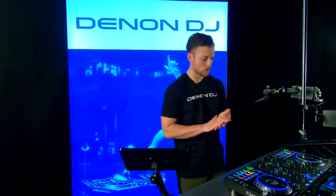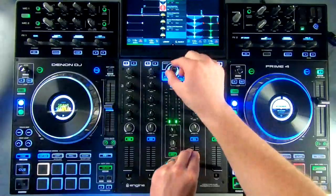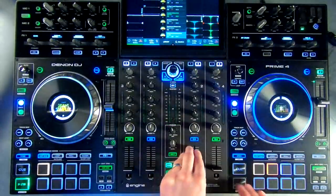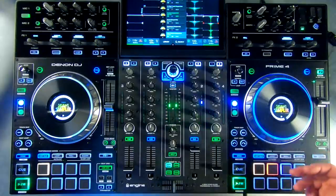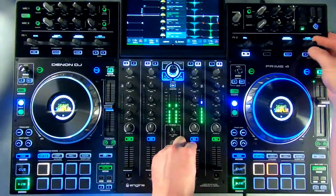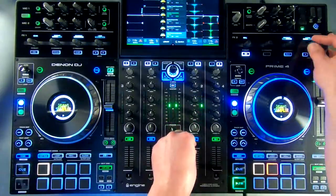All right, I'm going to go back into the effects. We've got a few more to show you here. Let me change out this audio, it's getting a little dull. So let's grab this track, DJ Taco. All right, so next up on the effects list is the roll. Roll is very similar to the pads, but you just have access to it where you can fine tune where it's applied to a particular frequency band.